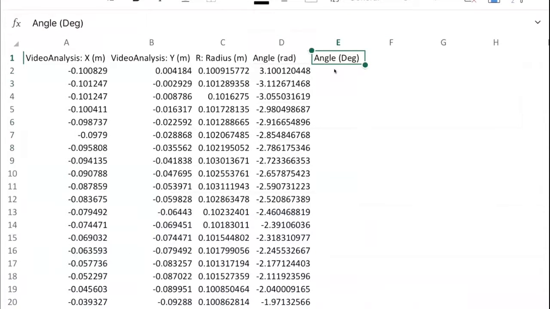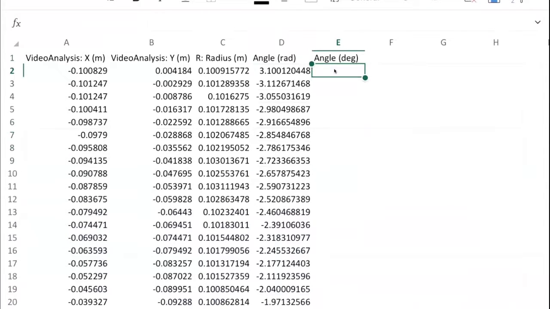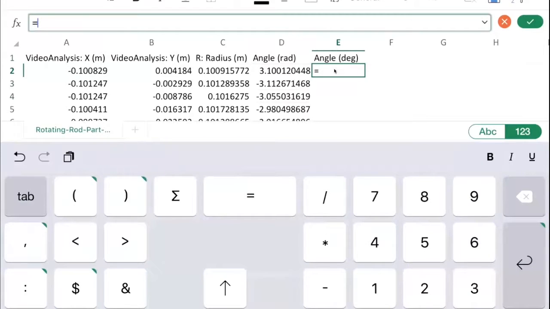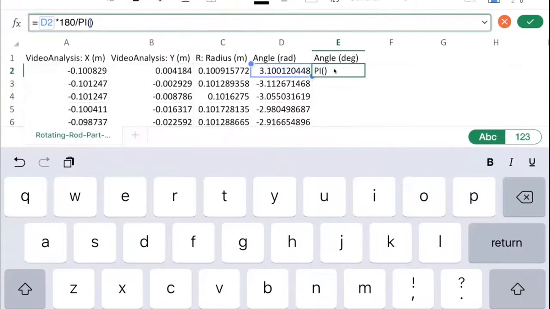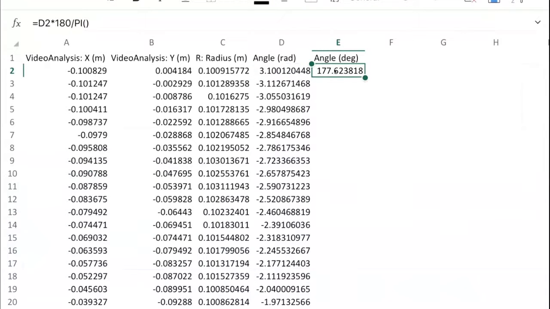And I don't necessarily need that to be a capital G, a capital D, it just needs to be lowercase. Then right here, I am going to use the following formula, where this is equal to our angle in radians, and we're going to convert it by multiplying it by 180 and then dividing this by pi. Okay, so here's our pi function, and that will convert things over for us, and you'll see nicely that we have our angle here, and I'll just select on this and then fill it down.